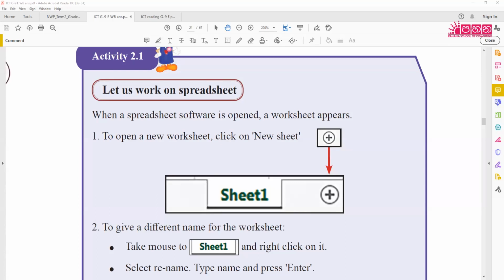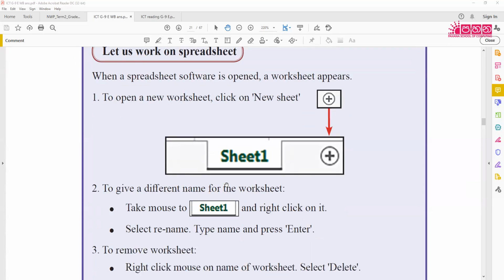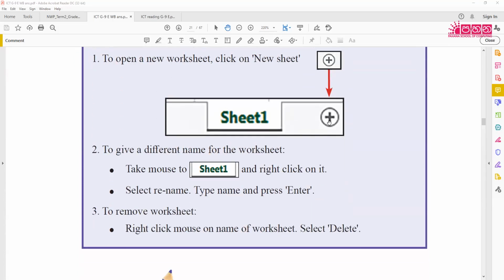There are some worksheets. There's a plus button here where you can add new sheets.